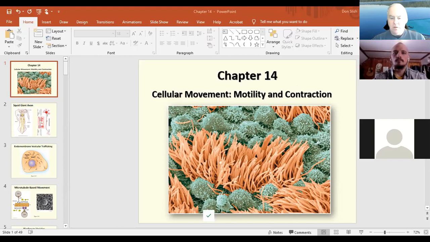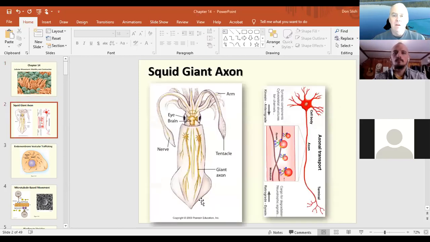Most of this microtubule work was worked out with a model called the squid giant axon. So you know how big a squid is. They move around using their arms a little bit, but when they're really scared, they take off by contracting this dome, the calamari part of the squid, the part that you eat. It's a big muscular thing and it contracts really fast, squirts water out, and it takes off. So that's what this giant axon is all about.